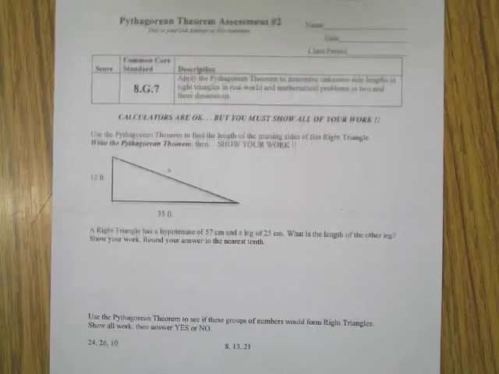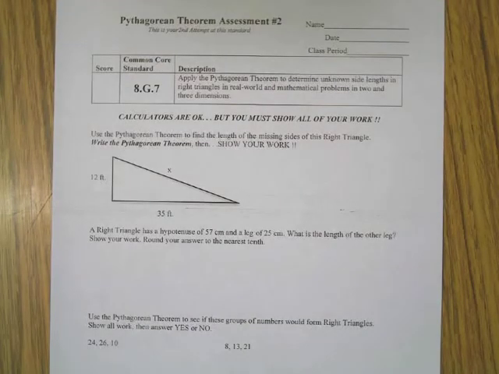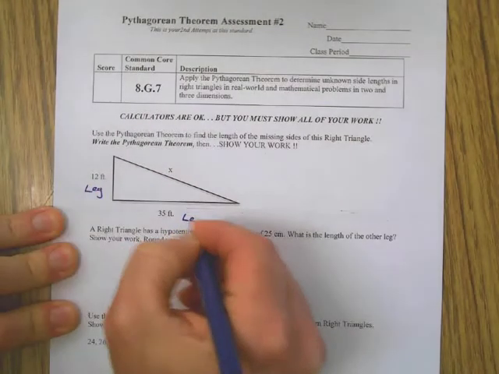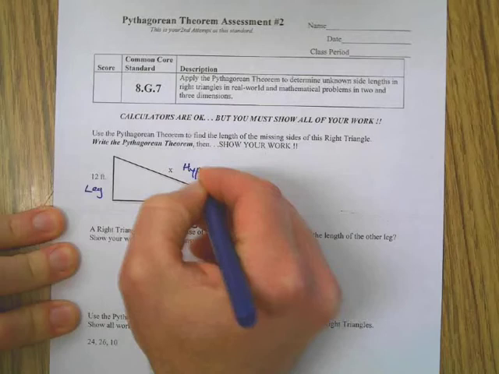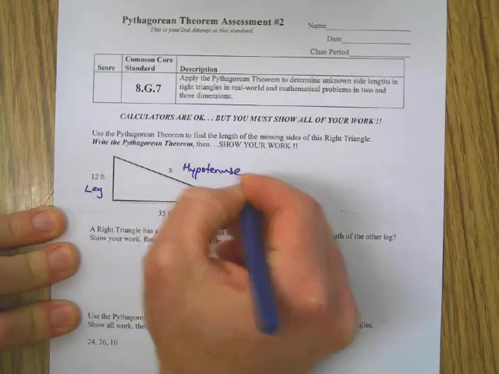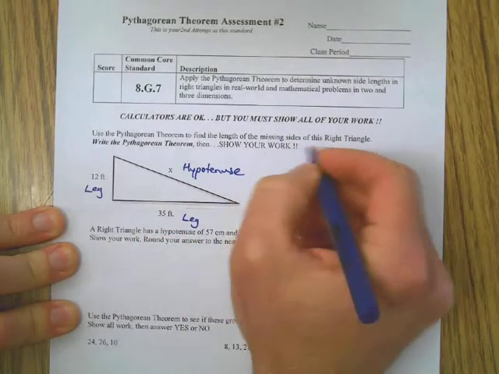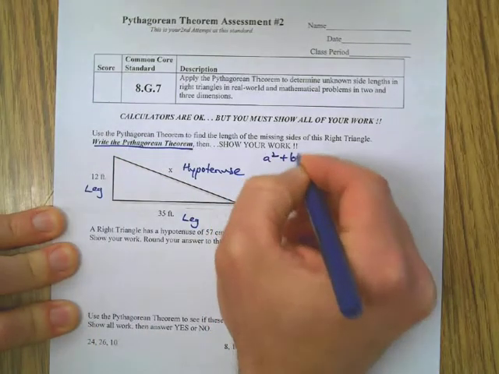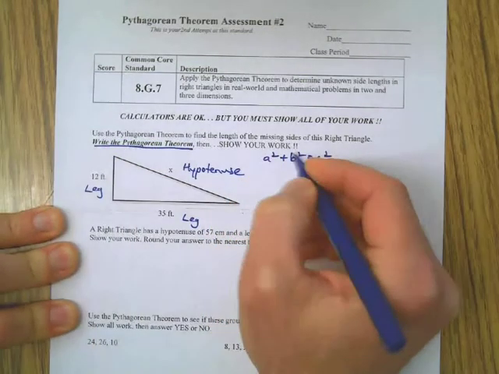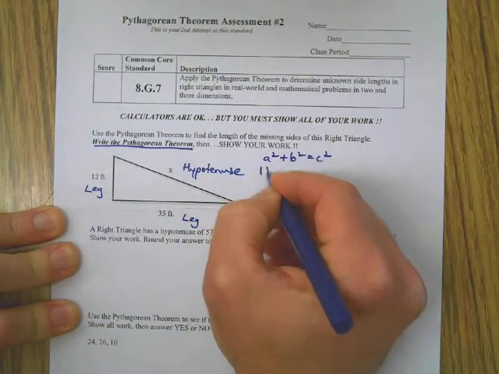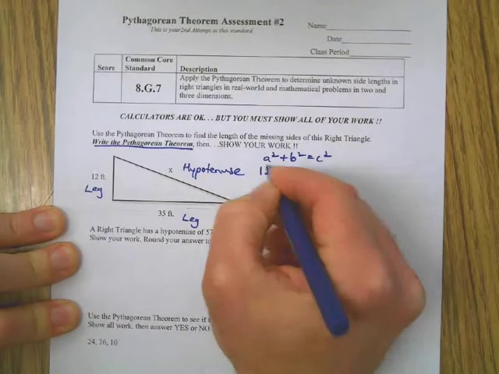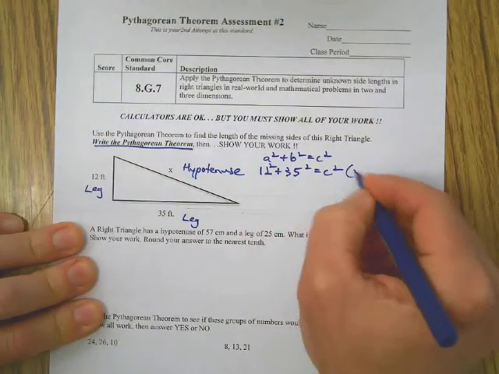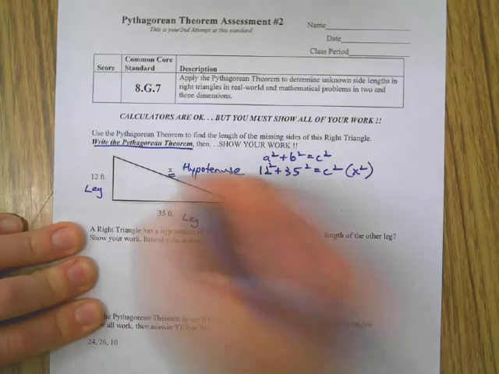Finally, here we go. We've got a right triangle. We've got a leg of 12, a leg of 35, and a hypotenuse that is unknown. First step, follow the directions. Write the Pythagorean theorem. Substitute the legs, which always go on the left side of the equation. That is unknown. You could also put x there. It doesn't matter. For this problem, it's x.